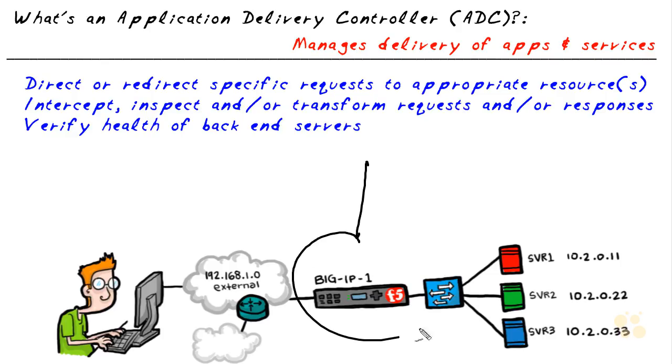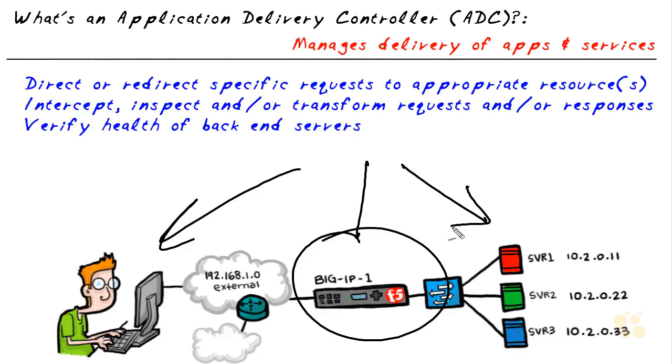could do. We could put a device, for example, one of F5's products, right smack dab in the middle between the clients who are making the requests and the servers that have the answers and the content that the users are looking for. And this device in the middle could do several things. For example, we could direct or redirect specific requests to an appropriate resource. So, for example, if we see the request coming in and we can identify that it's coming from a specific type of browser, or we can identify that the browser supports a certain language, this device here in the middle could direct that request to the appropriate server to handle that type of content.